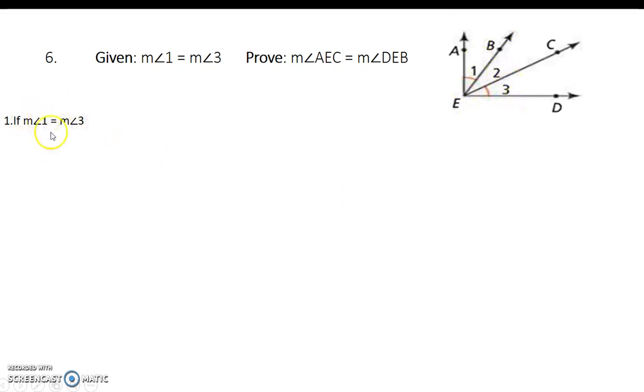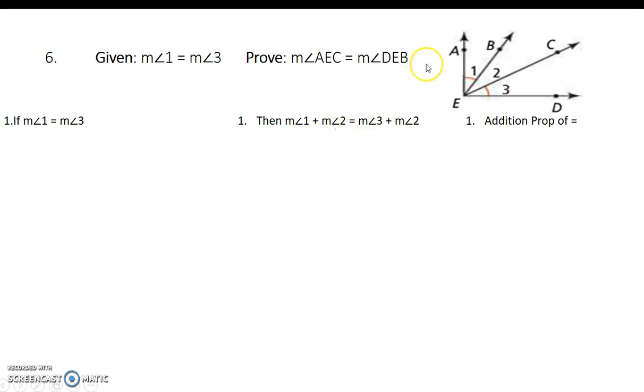So we know that 1 and 3 are the same because they told us that. The next thing I could do then is I could say, well, I kind of see where this is going. I can see that they both seem to have 2 in common, the angles that we're talking about at the end. So I'm going to add angle 2 to both sides. Okay. What allows me to add a number to both sides? Because that's really what the measure of angle 2 is. It's just going to be some sort of a number. Well, that's that addition property of equality.